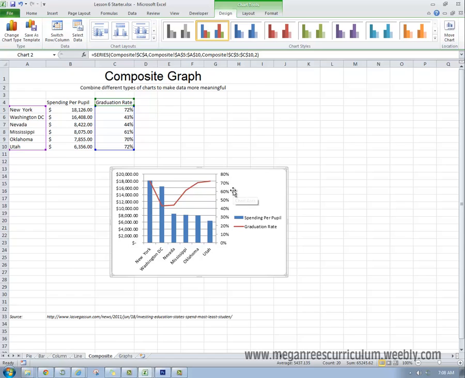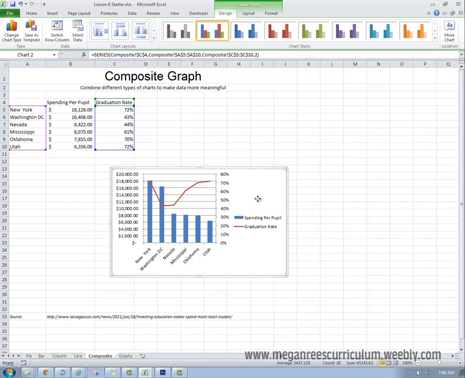And now it's very clear that you've got states like New York that have a high spending, but they're basically getting what they're paying for. They're getting a high graduation rate. But then you've got Washington, D.C. that's spending almost as much and not getting that graduation rate. So obviously there's some other things at play. You've got Utah that doesn't spend very much at all and has a higher graduation rate, or actually the same graduation rate as New York. And yes, you can know that by looking at the numbers, but a graph just draws it out for you.